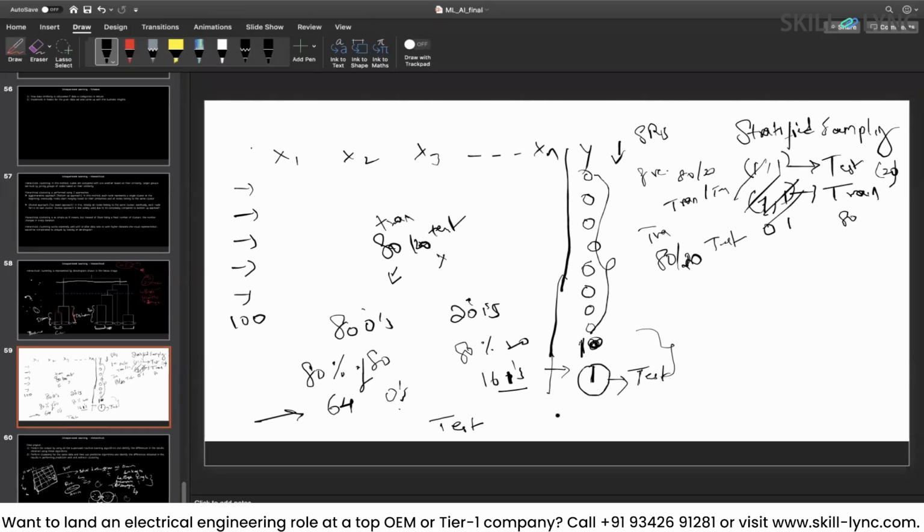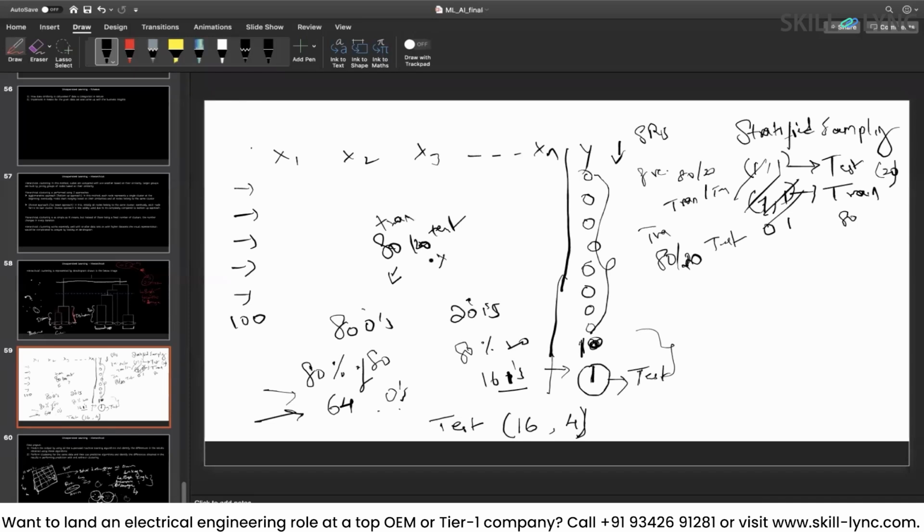That tells us what we are trying to do is, by stratified sampling, we are trying to make sure that the proportions of zeros and ones in training data set are the same as in test data set. So it was very difficult to explain that with the same example of 10 records. That's why I've chosen 100 records. So in test dataset, you will have 16 zeros and 4 ones. Finally, you will have only 20 records because you have split your dataset in 80 by 20.